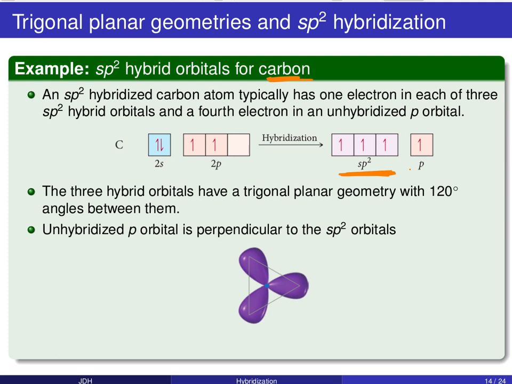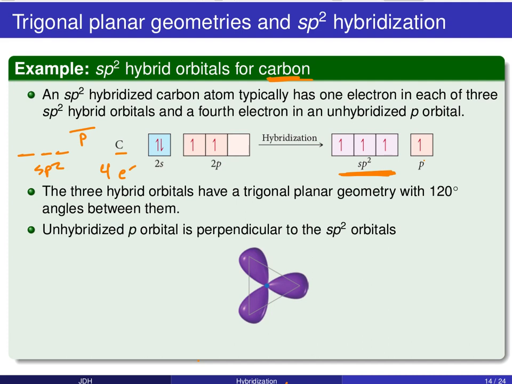Now, another interesting result occurs here that I've illustrated. Notice that for carbon, which we know has a total of 4 valence electrons, when we write out that hybridization scheme, even though you know that the sp2 orbitals are lower energy than the p orbitals, we actually end up with a scenario where one electron goes into each of the sp2 orbitals and one electron goes into that higher energy p orbital. This can be a point of confusion. At first glance, it seems like I'm violating that Aufbau principle of putting electrons in their lowest energy orbitals first.